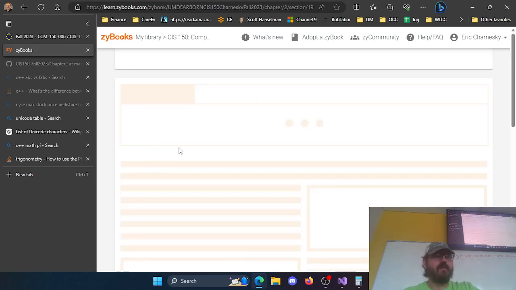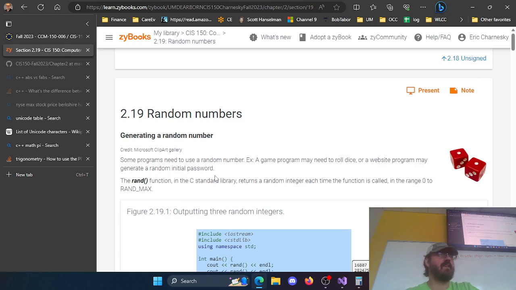Random numbers. Random numbers are really cool because doing things that look like they're different every time, look like they're random, is much more interesting. So we can make our programs behave differently every time they run because we can use these random numbers. Now, I obviously need to caveat this. It's not actually random because there's a computer program that says do this thing and do this thing and do this thing and do this thing to generate a number. It's pseudo-random. It looks like it's random. It's random enough for us. Don't use this for anything that matters cryptographically, and don't use this for a casino.